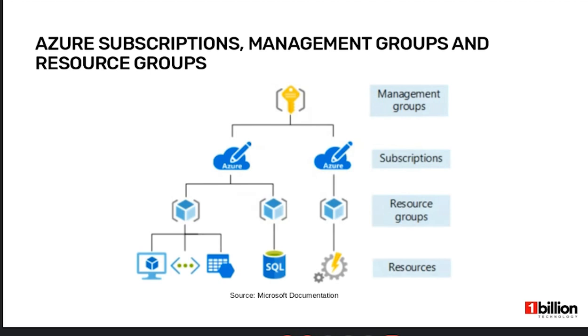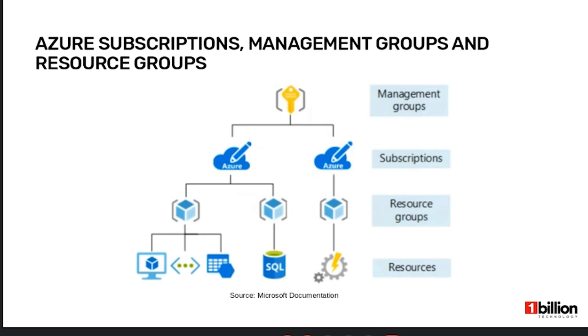When you are tagging AWS services, you sometimes ignore the tagging, right? You just go without tagging. But here you have to select the resource group. That means if you are developing an application, you are part of a resource group, so you can always demarcate your applications really well. That's a very good architectural demarcation that you find between Azure and AWS, right? So all these resources are within a resource group.